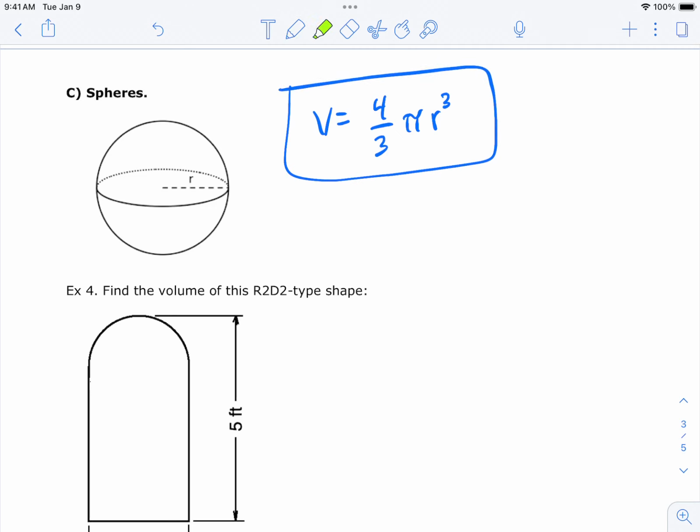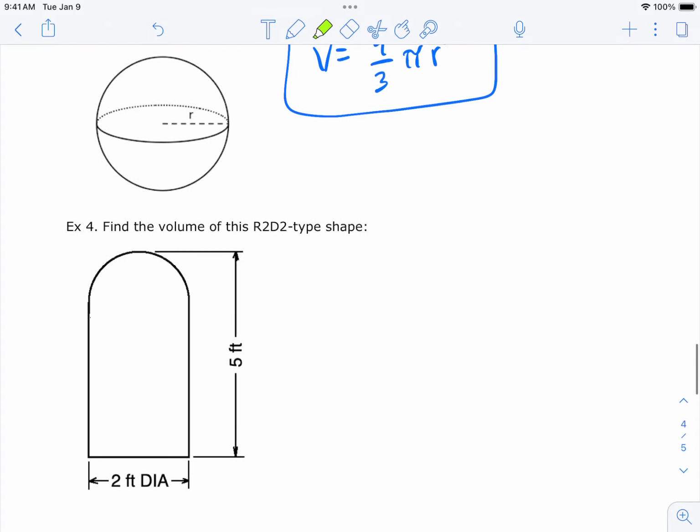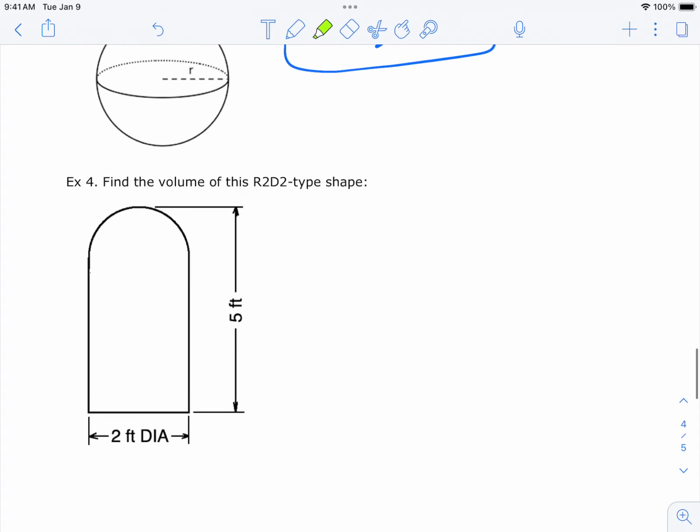And I invite you to notice that since you're going to take whatever the radius is, and the radius might be in inches or whatever, since you're going to cube it, you're going to end up with cubic inches. Get it? Times some pure numbers over here. So yes, it is a volume formula. It gives you cubic units. Cubic length, or whatever: cubic feet, cubic inches, cubic centimeters, whatever.